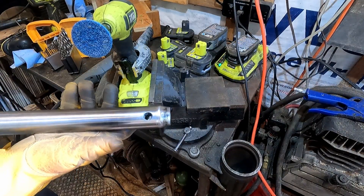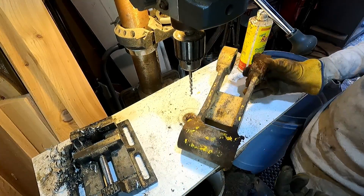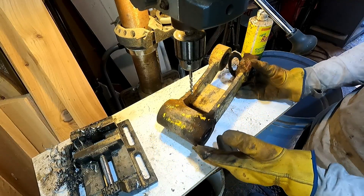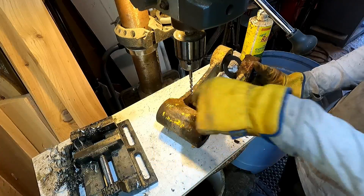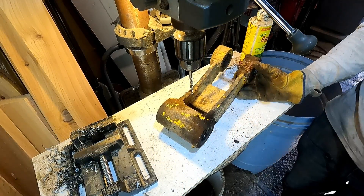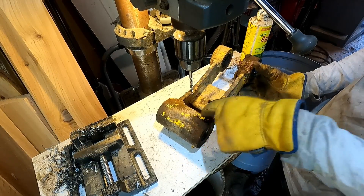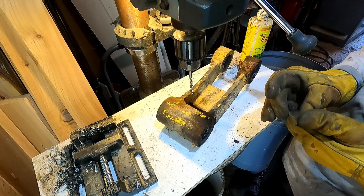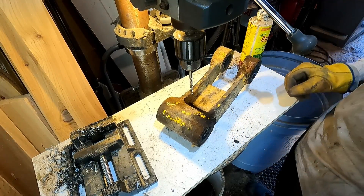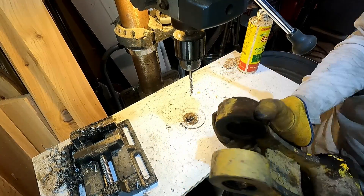All right — one excavator pin. This is the mating part on the excavator. The pin goes through here. Before, when you wanted to grease this joint, you'd use a grease gun — it would go through the end of the pin and distribute through the pin to two points inside here. Two points is nice but not necessary. So I'm going to drill a hole right in the center here and put a grease fitting here, and then leave the pin solid — not have to drill a long hole through the center, and not have the cross-drilled holes that ultimately weaken the pin.